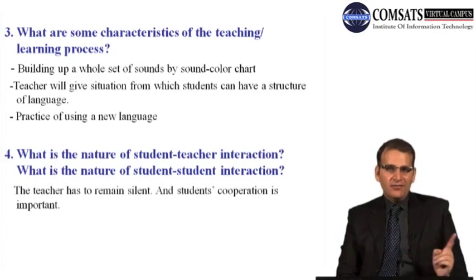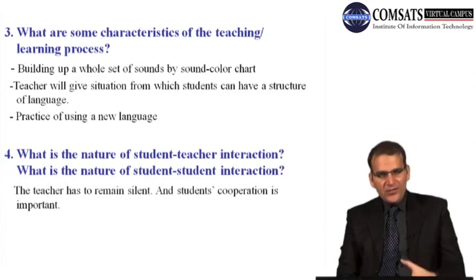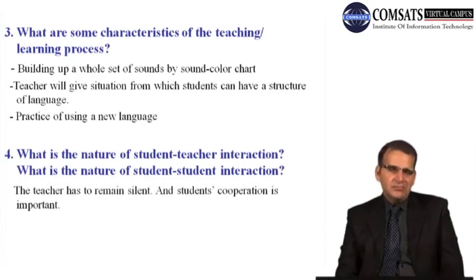So what happens is a red rod, a blue rod and a red rod, right? The teacher gives the situations, and from it the students make a structure, right? So again there is practice of using new language. So this is what I mean: there are some characteristics of the teaching-learning process.